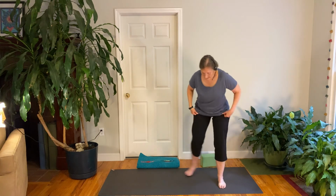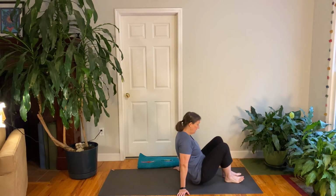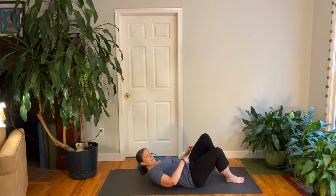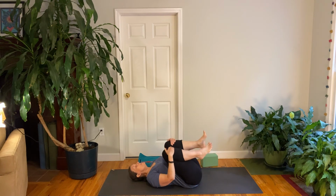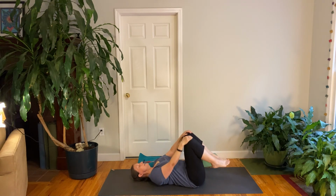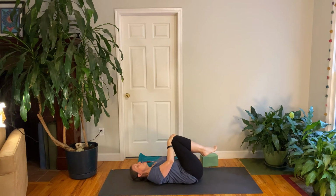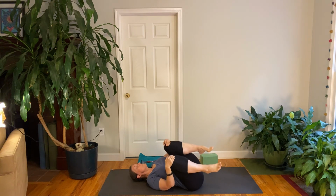We're going to lie down on the back. So when you come to lie down, take a moment to get yourself situated and draw your knees into your chest one at a time. Some ankle circles may be nice. Some massaging of those back muscles. So rocking, circling the knees. You might have your knees wider. Sometimes that's more comfortable. Move your feet, shaking the feet, circling the ankles, all nice after those standing poses.